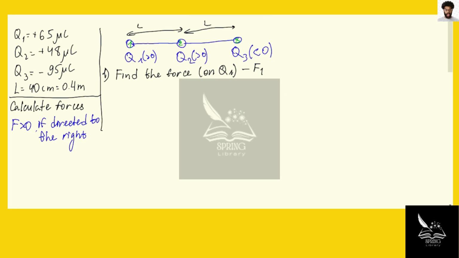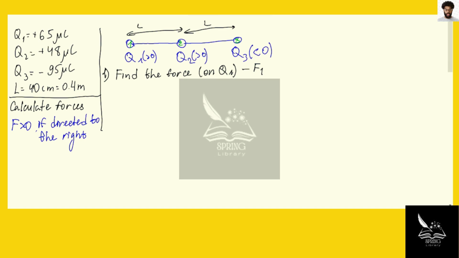Hi there. Here we have to find the forces of interaction between the charges. Unfortunately, the task was incomplete, so I had to presume that the charges are shown in microcoulombs and that the third charge is negative, while charge 1 and charge 2 are positive. But nevertheless, let's try to solve this problem.